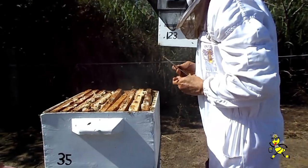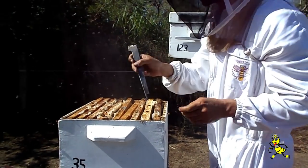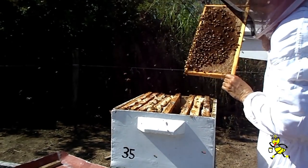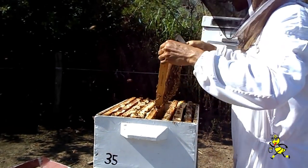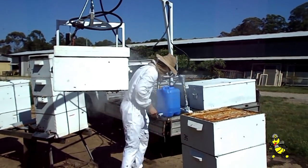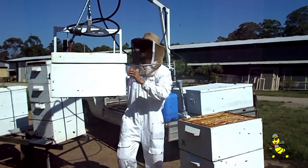To see how much honey's in them, I'd say there'd be quite a lot of honey in there by the look of it. It's coming in? Oh, definitely. That's good. So just check my brood lifts. And down we go.